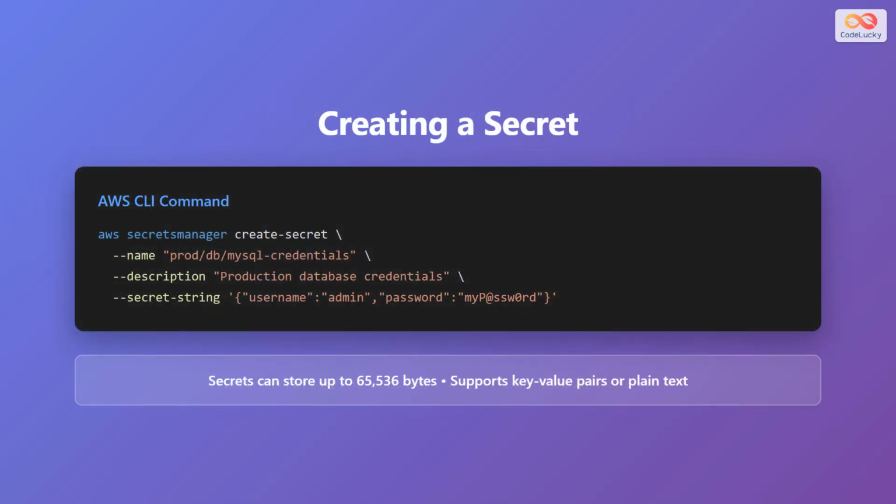Creating a secret in AWS Secrets Manager is straightforward. You can use the AWS command line interface with the create-secret command. You need to specify the name parameter, which serves as a unique identifier for your secret. It's recommended to use hierarchical naming conventions like prod/database/mysql-credentials. The description parameter allows you to provide context about what the secret is used for.